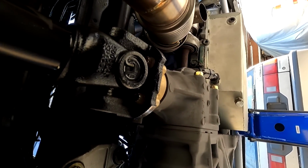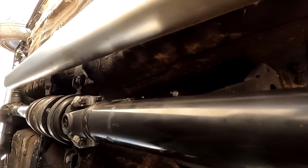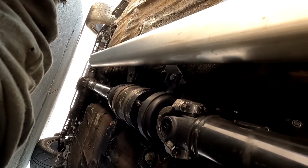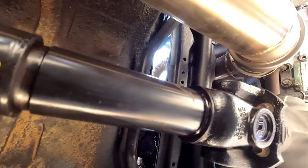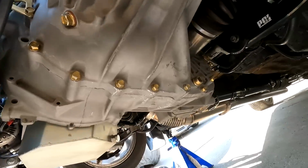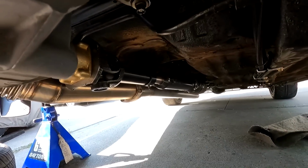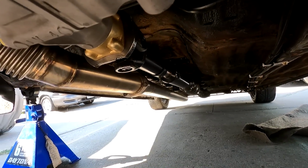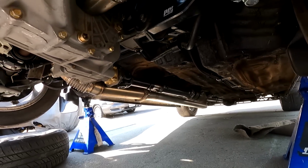Guys, we are officially four-wheel drive. Front to back drive shaft, viscous coupler installed. I am so stoked. Before I dropped the car, I had to take another look at the drive shaft. Guys, it is freaking straight. Not bad for doing it upside down underneath the car in a driveway, huh?